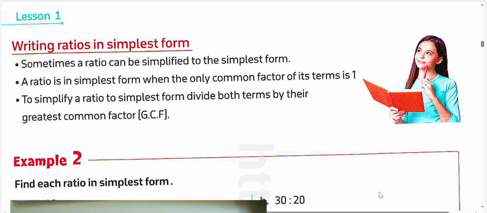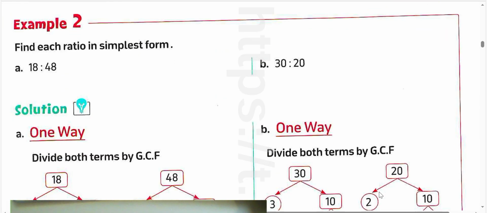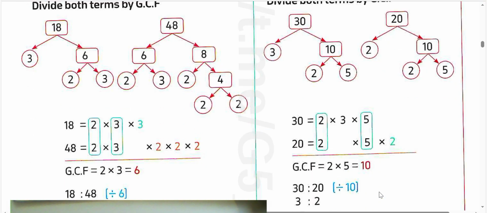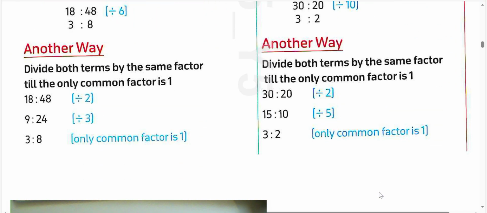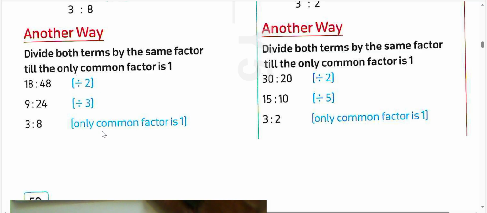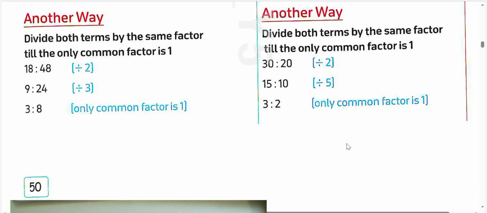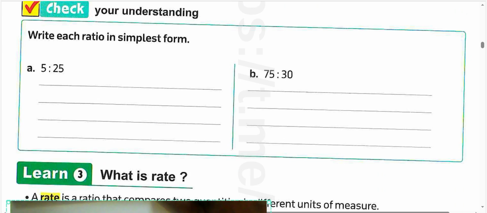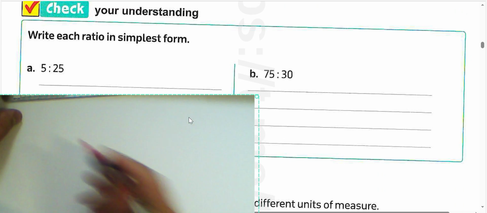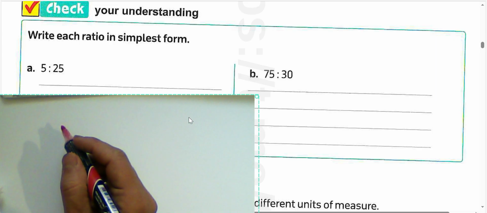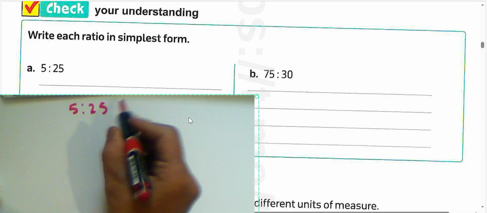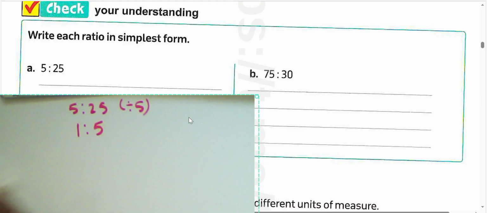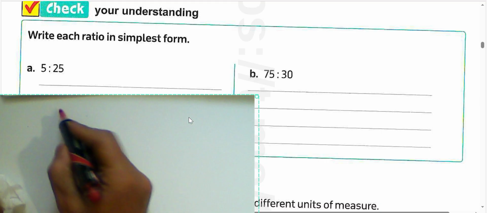Next question. In this example, we can find the ratio between two numbers by dividing by their common factor, the highest common factor, and then simplest form. Another way, you can simplify by 2 and divide by 3, and the only solution is finding the highest common factor between two numbers equal to 1. Like this question, 5 and 25, the common factor between them equals 5. Then 5 to 25, we can divide by 5. 5 divided by 5 is 1, 25 divided by 5 is 5. Then the ratio will be 1 to 5. Letter B.